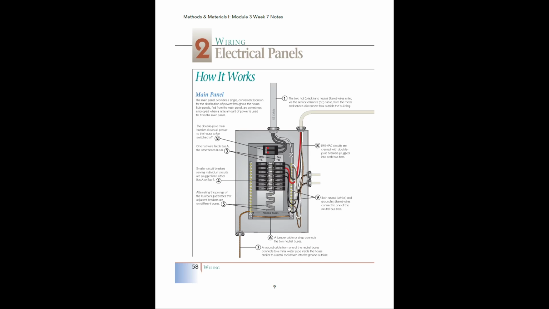All right, so now the electrical panel. The electrical panel is the main area where the electrical service is coming from the outside, from the wires that are running on the poles outside into our house. Right on the inside of the house, we have our cable here. This is our main service cable that's coming from the outside to the inside. Then it's running to our electrical panel right here.